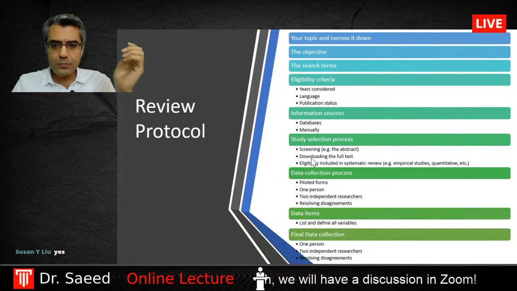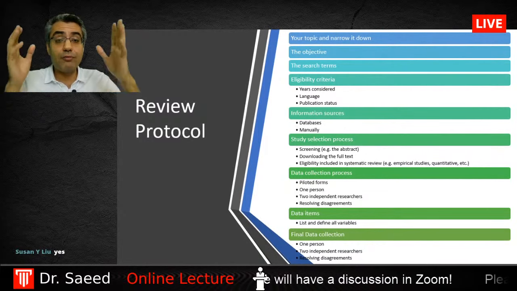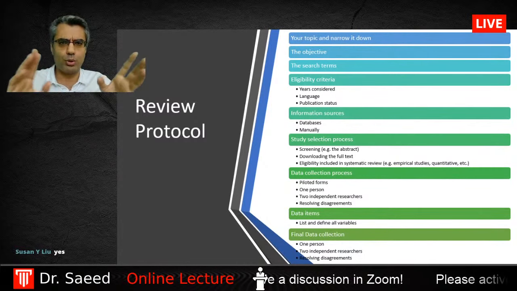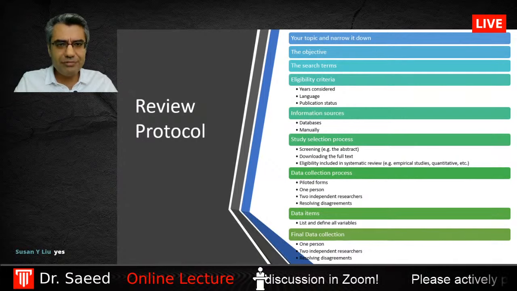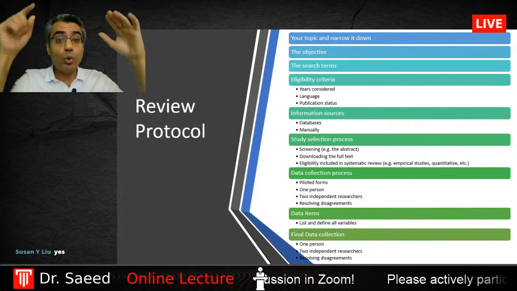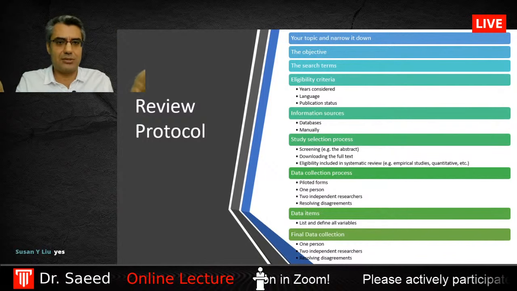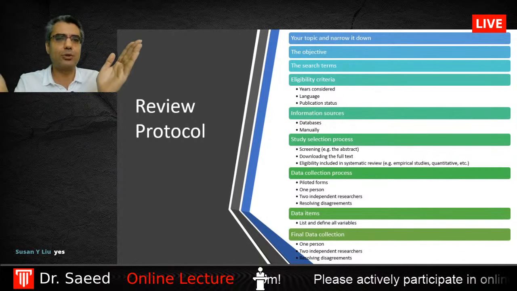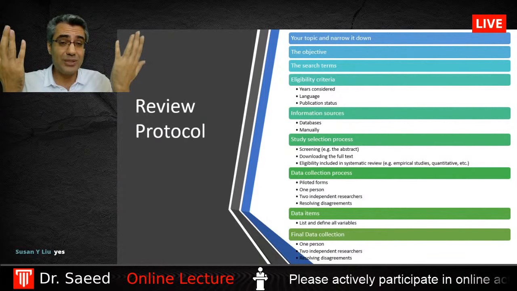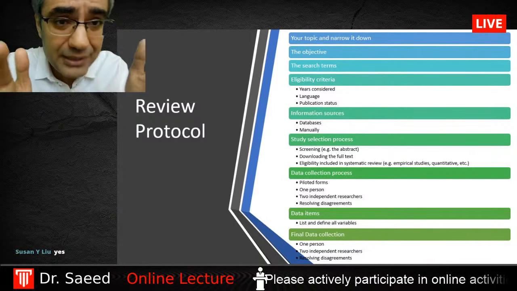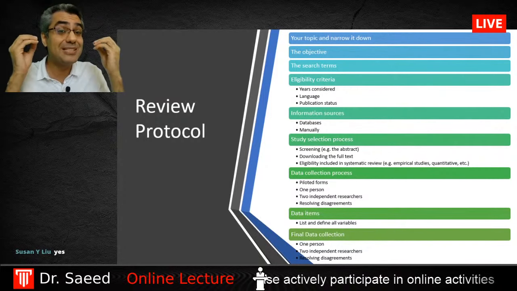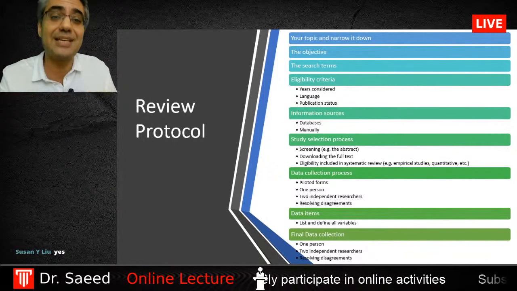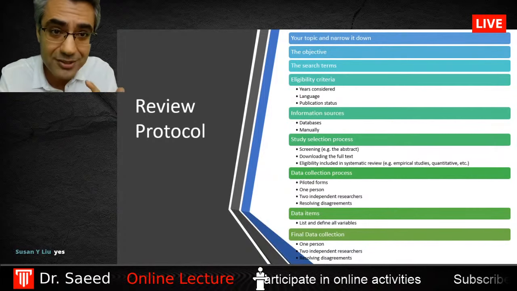And then next stage, you download the full paper of those that you have not excluded yet, right? Means those you have included and those you are not sure about. You need to check the full text. Then you download the full text of maybe 100 papers that are left and go through them. Again, what is the selection criteria? Inclusion criteria. You would say, again, I want to exclude conceptual papers, I want to exclude qualitative papers, up to you, right? You decide about this. And these are the protocol items. This is your system. So you need to decide about these things. This is the list of items. This is the one that people check and see whether your review is good or not, right?